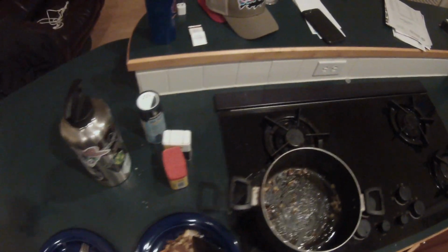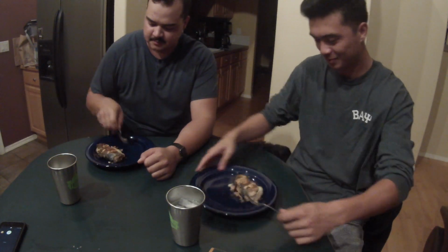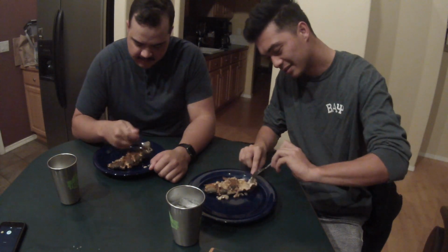My roommate Paul is going to come enjoy this with me. He's going to let me know what he thinks. Cheers. Oh yeah. Oh. Bone on the first bite. You got bone? Mm-hmm. It'll fall right off. That's still really good. All about the skin. Yeah, the skin is super juicy. Not like other fish, where you have to scale it. You just eat it.